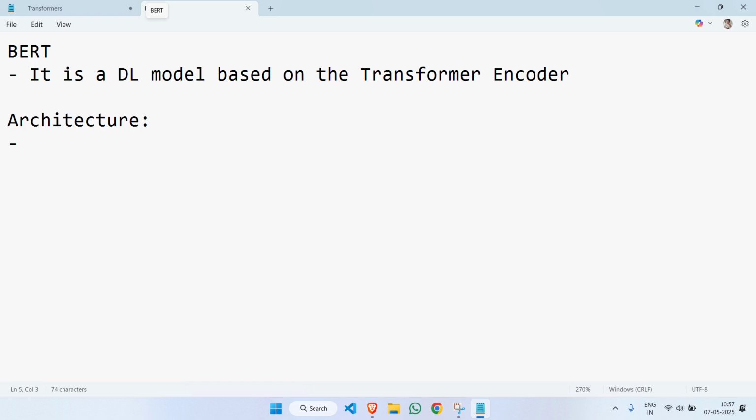The backbone model of BERT will have an encoder layer stacked either 12 or 24 times as per requirement, then an objective layer. It's very simple. It will have a transformer encoder especially, then an objective layer.